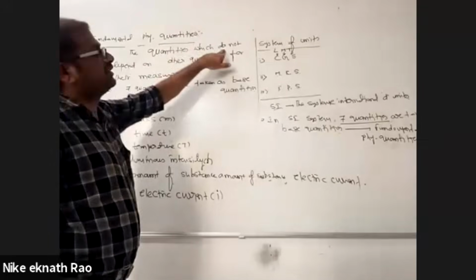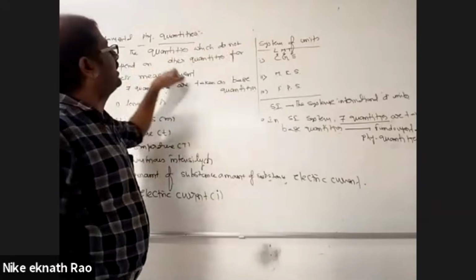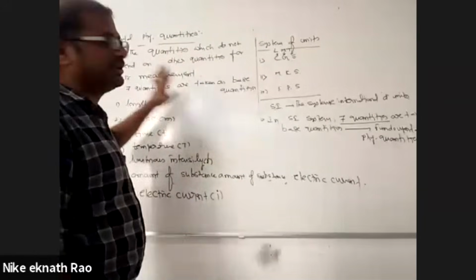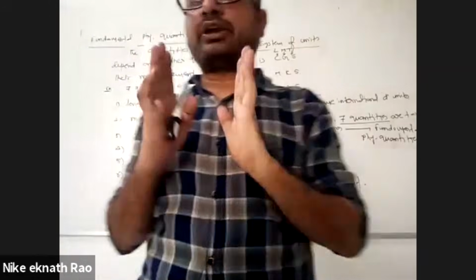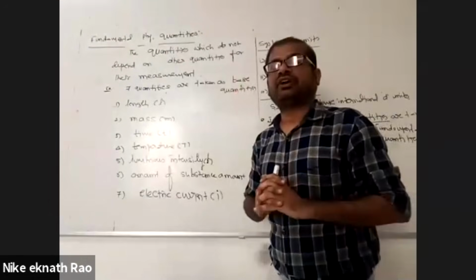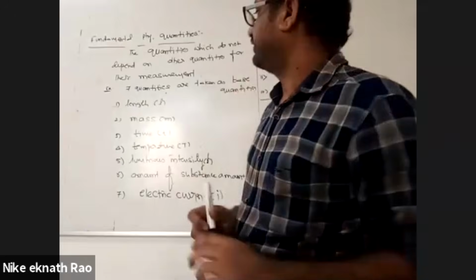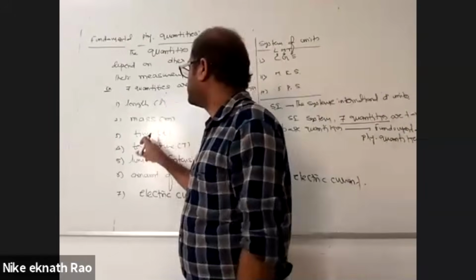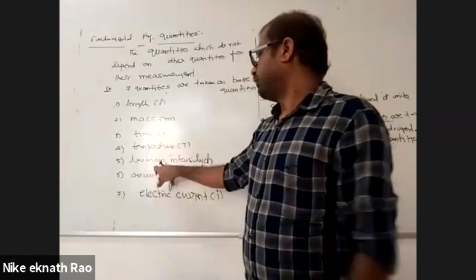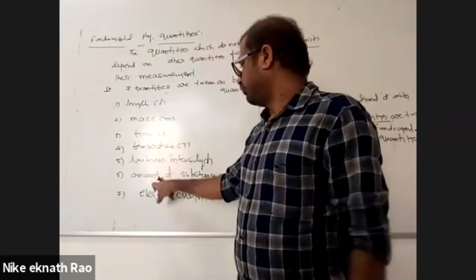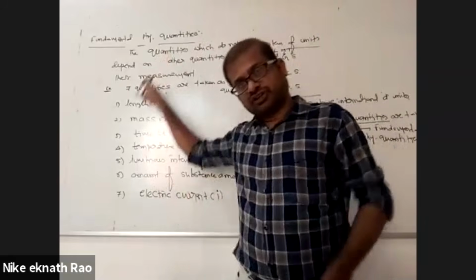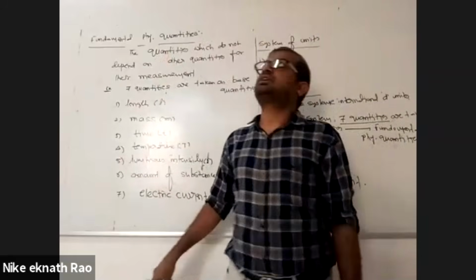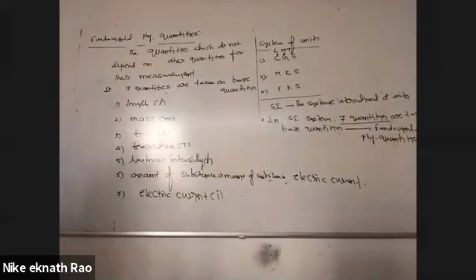Sir, can you repeat the fundamental quantities? Yes, the quantities that do not depend on other quantities for their measurement are taken as fundamental quantities. And how many have we defined like that? We have defined 7 quantities like that: length, mass, time, temperature, luminous intensity, amount of substance, electric current. These 7 quantities are basically defined as fundamental.